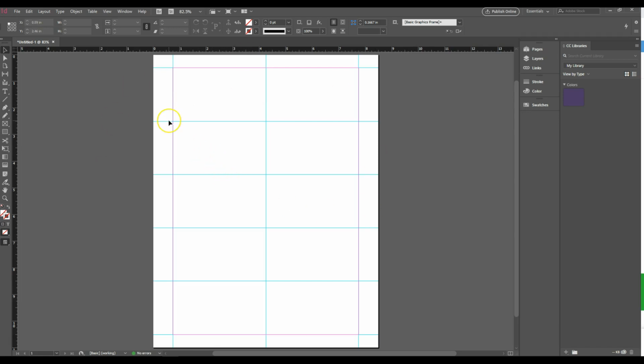So right now, this is your document. For example, this is 1, 2, 3, 4, 5, 6, 7, 8, 9, 10. 10 business cards on a page. You don't have to create 10 different business cards. You only need to create 1 business card. If you want to create more than 1, that's absolutely fine.